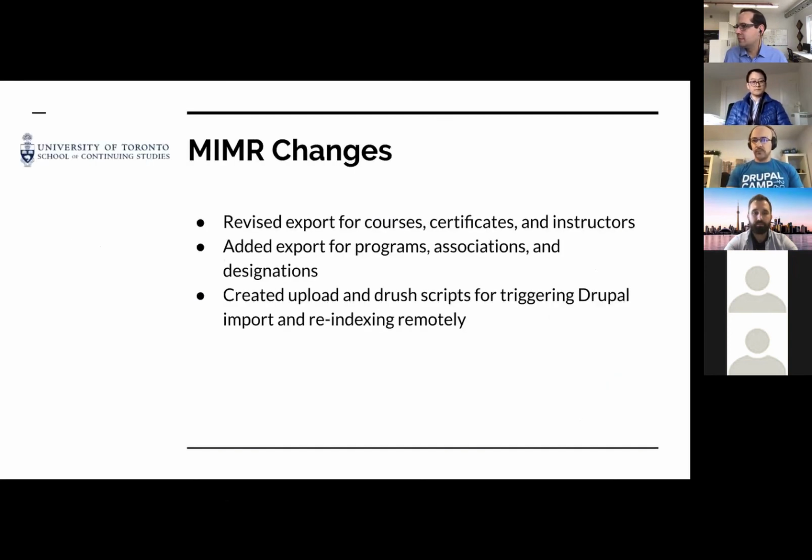In terms of some changes that the school itself had to make to Mimer, they revised the export of some of the pieces that were already being fed into the previous Angular app. They also added export for additional pieces that they wanted to make available on the website that previously had been managed in Mimer, but that data wasn't really being exposed to their website. And again, created and integrated those drush scripts for achieving the two-way sync of data.